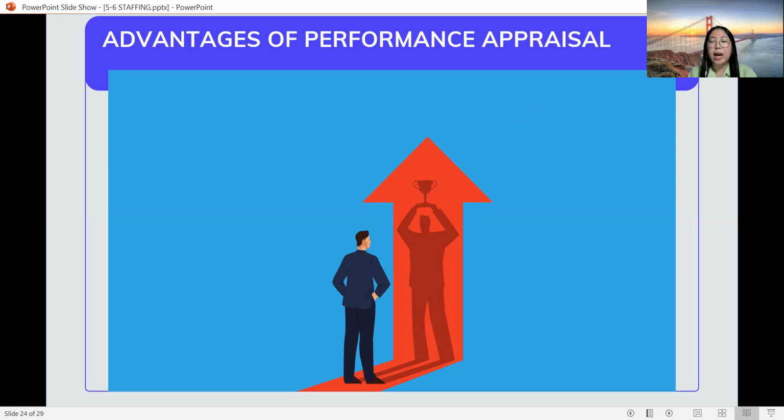So motivation, as a performance appraisal, serves as a motivation tool for our employees. This very well motivates a person for a better job and helps him to improve his performance in the future. Siyempre, di ba, kapag alam nating tama at maganda yung ginagawa natin, maganda yung kakalabasan ng ating performance and kaya nating maabot or malagpasan pa yung mga success rates ng iba or ng sinet natin sa sarili natin.